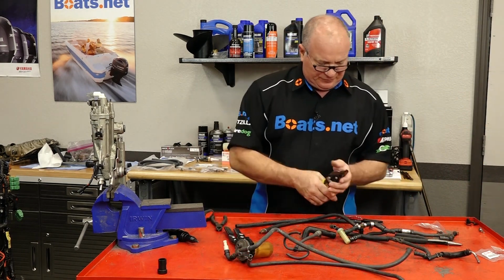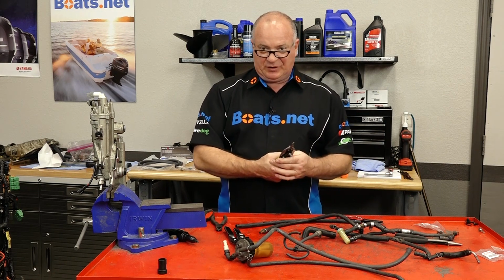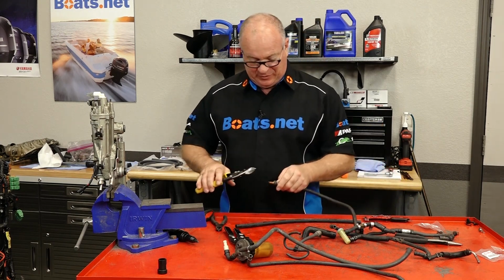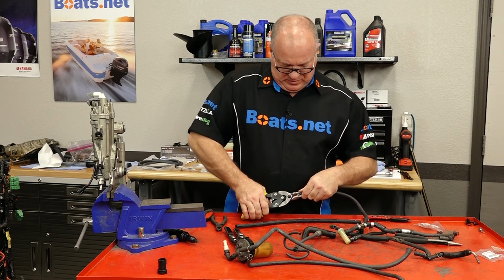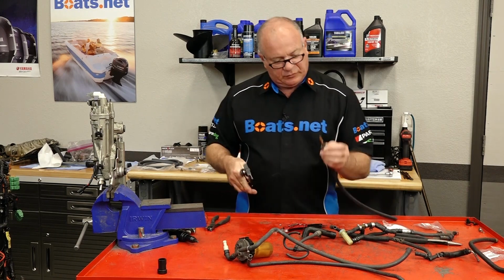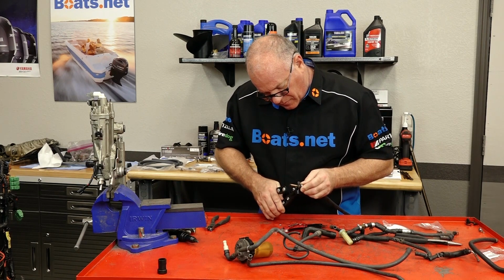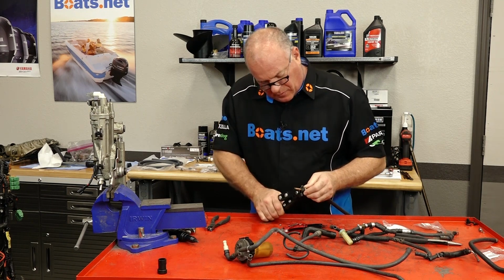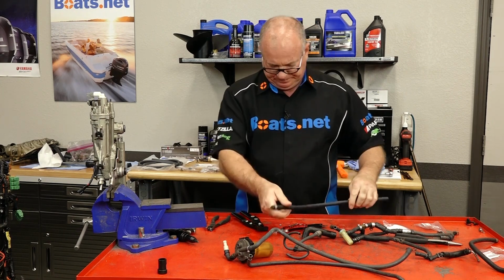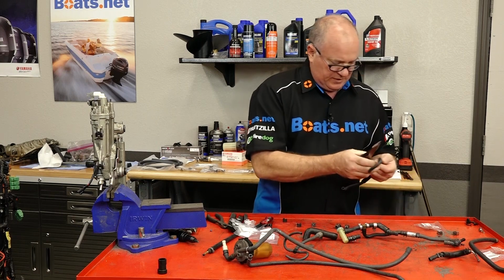This whole setup is made up of like 3 different style clamps. You've got some that are compression, you've got some that are actually almost like spring tension, and there's 3 different sizes of those. So my advice is do them one at a time. That way you won't get lost as to what goes where. All right, definitely going to need this special tool to crimp that. Love the way these work, so clean. Cool. Neat how they send them out. They're already compressed. You just pull that retaining clip and on they go.